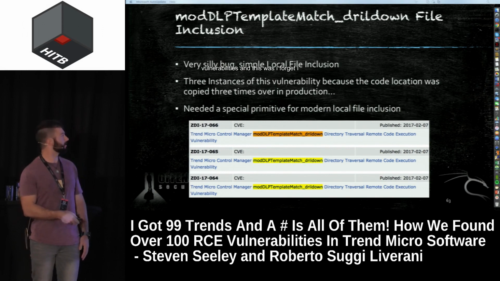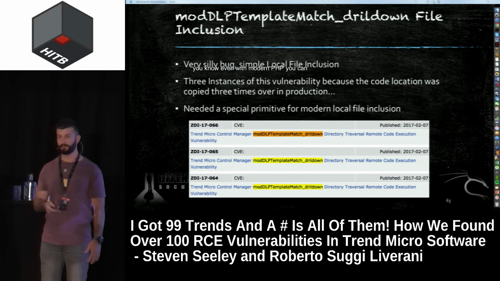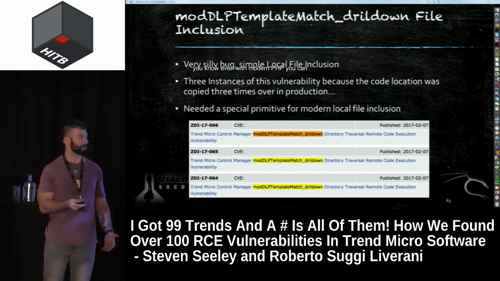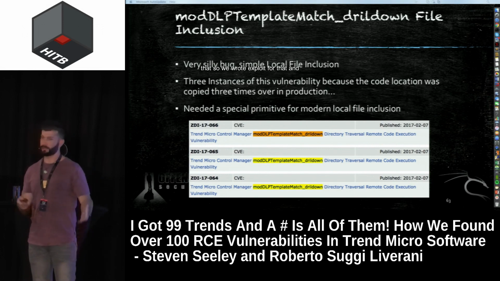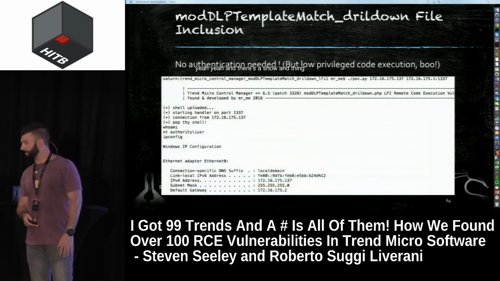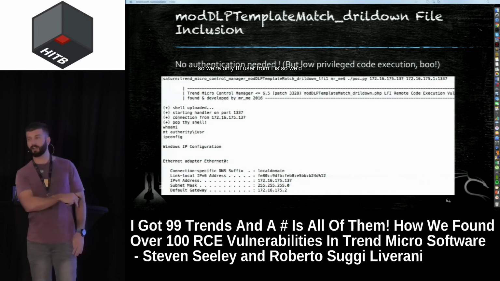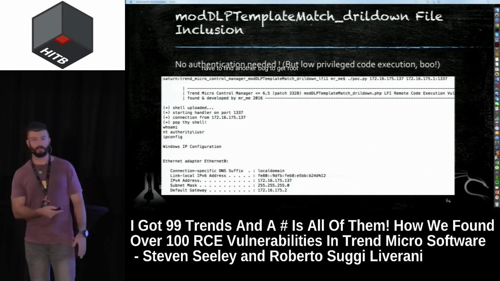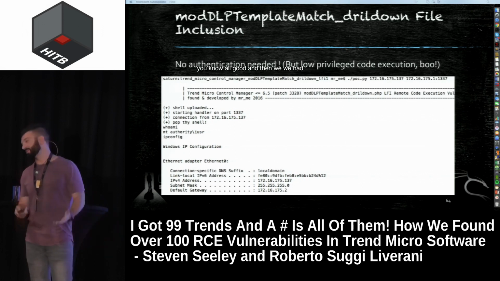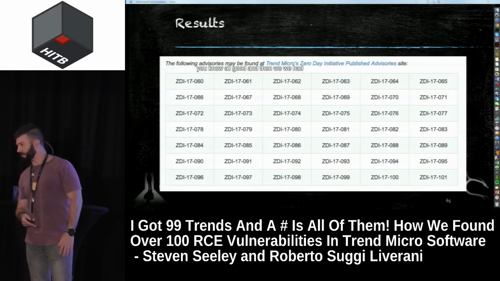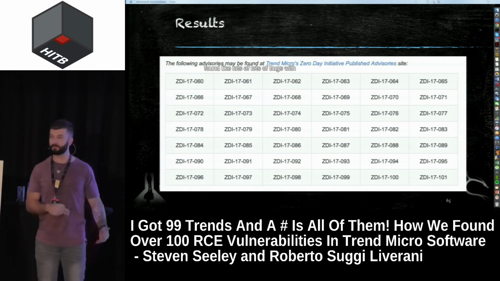And this was, I forget, I think this was a file inclusion, yes. Like a local file inclusion. But, you know, even with modern PHP, you can obviously still get code execution from that. So we wrote an exploit for that, and yeah, there's the shell. We're only the IUSR user from IIS, so we'd have to find another bug to get root because that's a crappy user account, so, you know, all good. And then we had some success with that one, and yeah, we found lots of bugs with that.